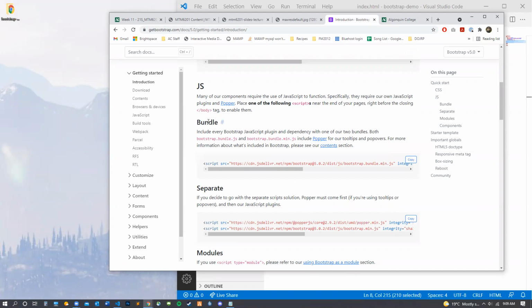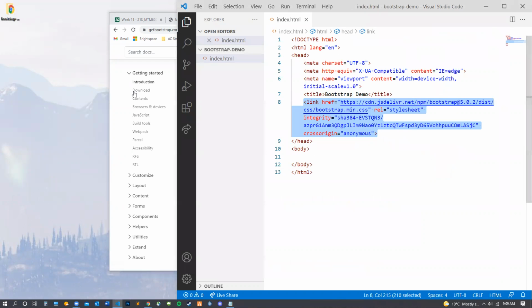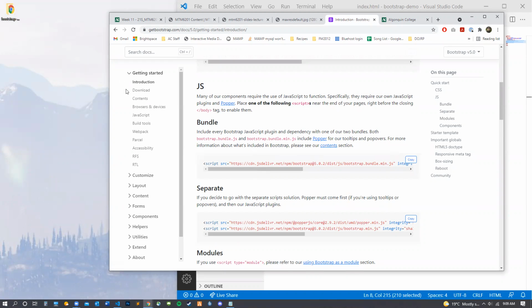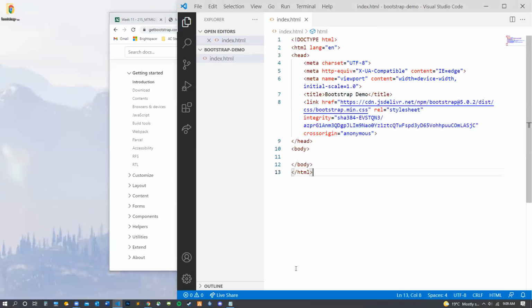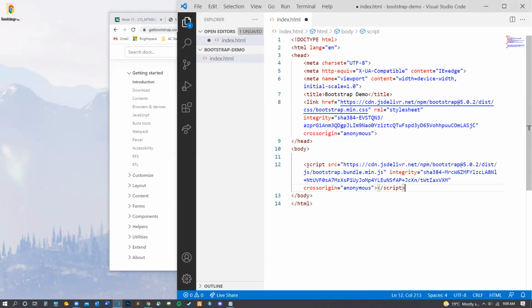In this case, we have an option for a bundled version, which is right here. So I'm just going to take the bundle and copy that. Now, JavaScript, in most circumstances, you're going to learn more about this when you come into Web Development 3, intro to JavaScript, which we've renamed to Web Development 3. But JavaScript, as you will learn, will almost always go right before the closing body tag. And I'll explain why. I'm just going to paste it in.